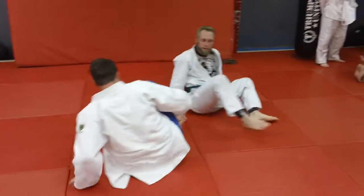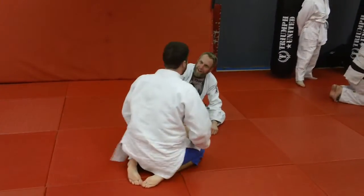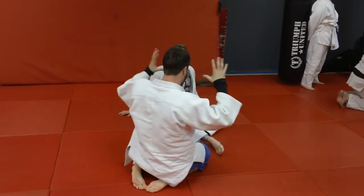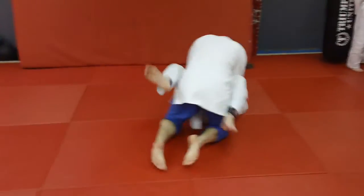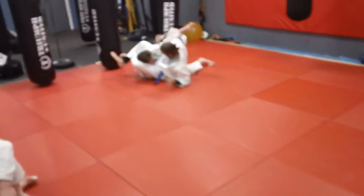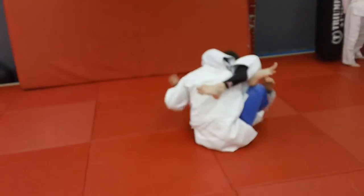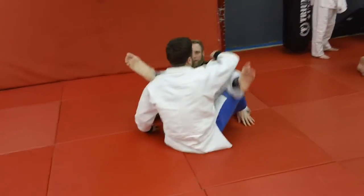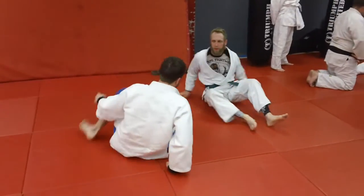So you get the idea. Basically, if you're trying the triangle and the guy tries to stand you up, your leg is hooked over his neck — keep it there, keep his head bent over, keep him bent over. Roll him or Russian drag him down and you are finishing him off. Stands up, see how he hooks it, finishes it out. Sankaku from the bottom if the guy tries to stand up.